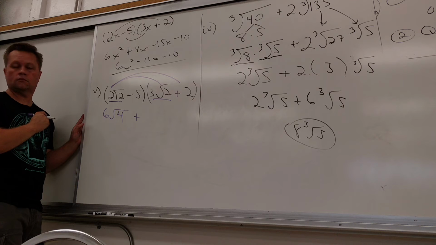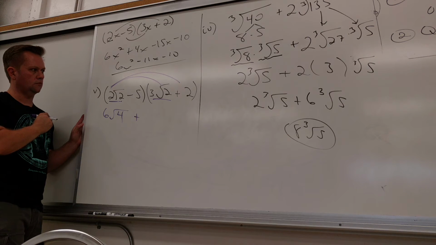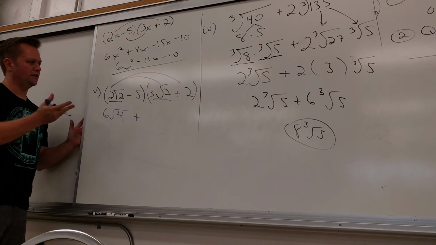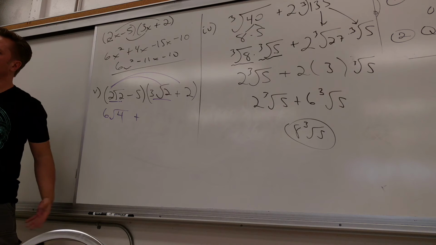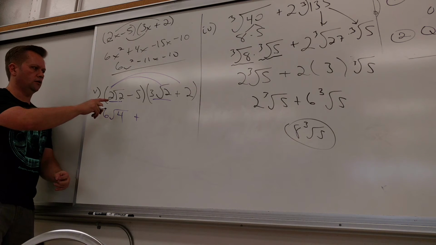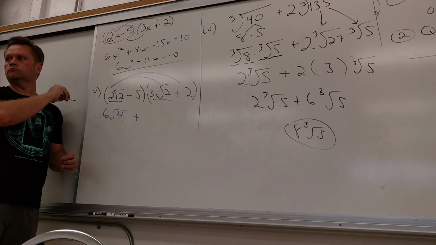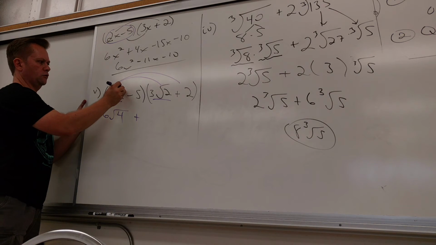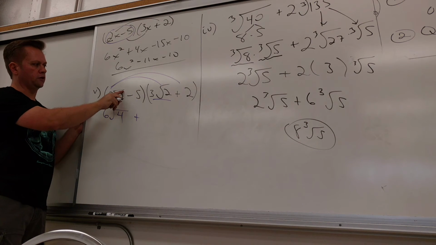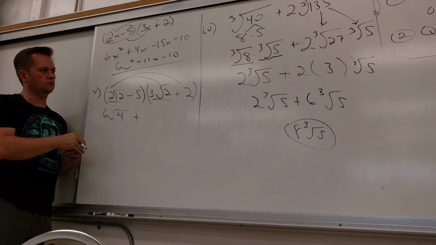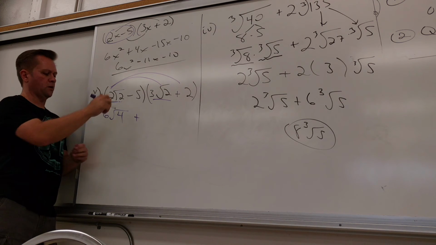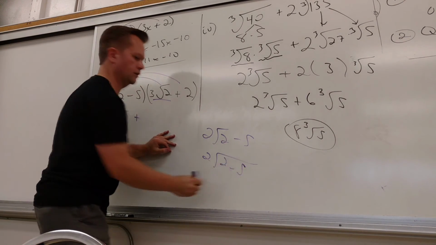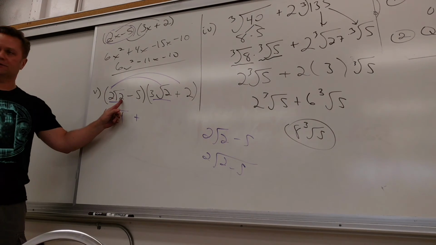Is that 2 times the square root of 2 minus 5, or is that 2 times the square root of 2 minus 5? What else would it be? Because it's the same thing as this. The 2 would either be the one getting square rooted, or 2 minus 5 would be the one. So the difference between what you're saying is the difference between that and that. Exactly. All right, good. So it's obvious which one that is.